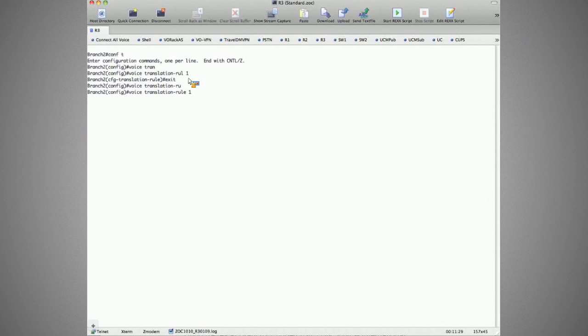But if you do a debug voice translation, you will see that it actually refers to this as rule set 1, so as not to confuse you with rule 1, rule 2, and rule 3 that fall below translation rule 1, or actually translation rule set 1. Okay? And some rules, I should say some laws, with voice translation rules: we have to have a matching number and a translated number.